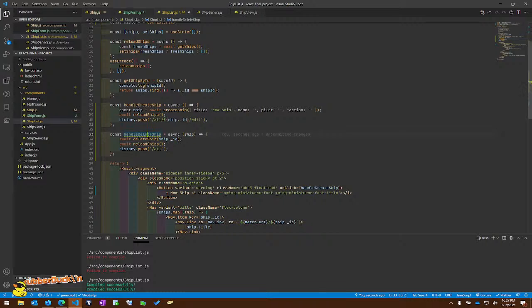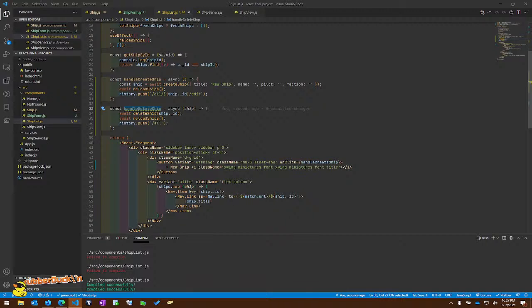So we have the handle delete ship, but then we need to pass that as a parameter all the way through. So we have our ship here.